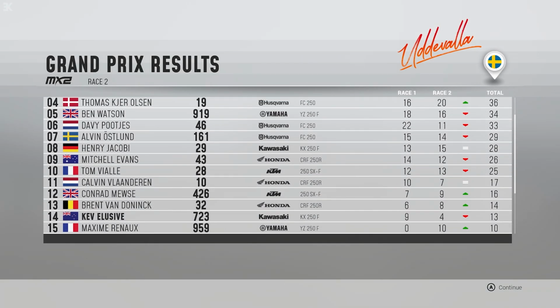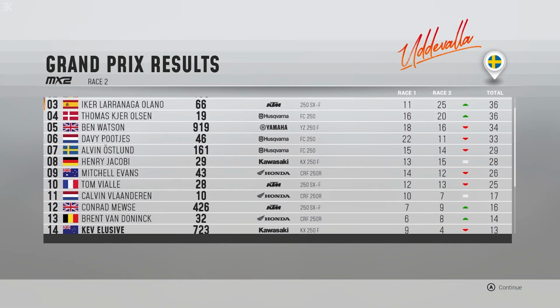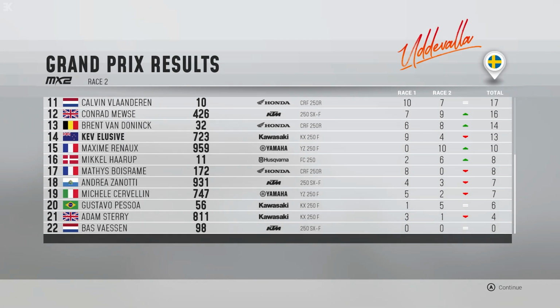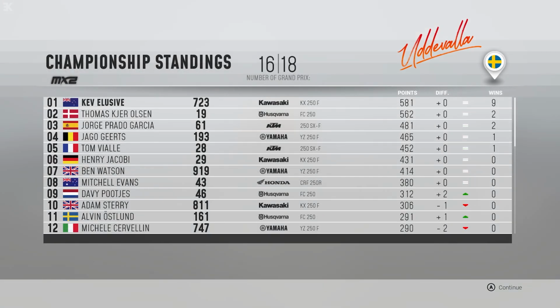And then we've got Osland in 7th, Watson around the top 5, Davey in 6th, Jacoby, Evans, Tom round out the top 10. And then we've got Sterry in 21st. What's happened to him in the last couple of rounds? And the Italian as well in 19th. So in the championship we still lead, but the gap's down to under a race win. It's down to 19 points with 4 races remaining, 100 points on offer. As we've got Prado in 3rd, 16 points ahead of Grants now after his 2nd victory of the season.